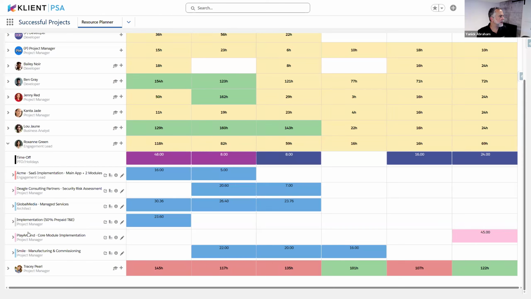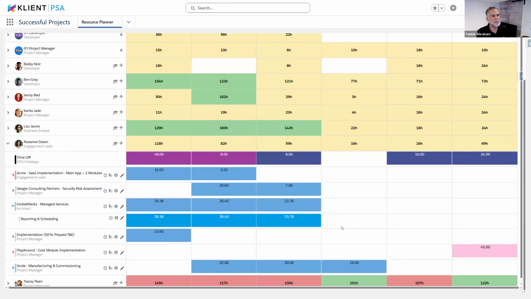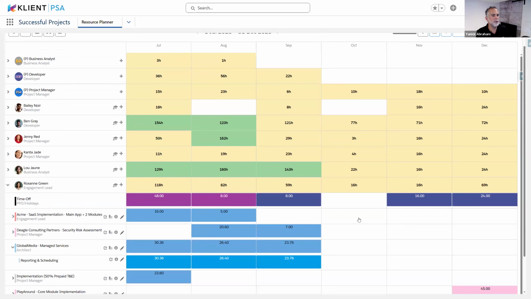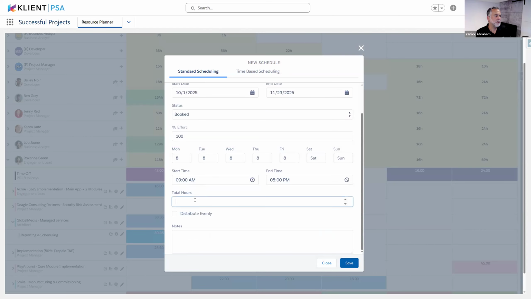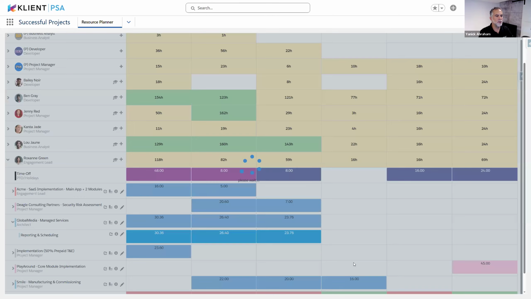Let's say I have my managed services project here. I know that for the months of October and November, I'm going to need to work 100 hours on this project. I can just easily create my range of dates and select that I'm going to work 100 hours. I'm not sure about the exact schedule, but I just want to peanut butter spread those hours across those two months. So on an existing task, I can just go ahead and do it.